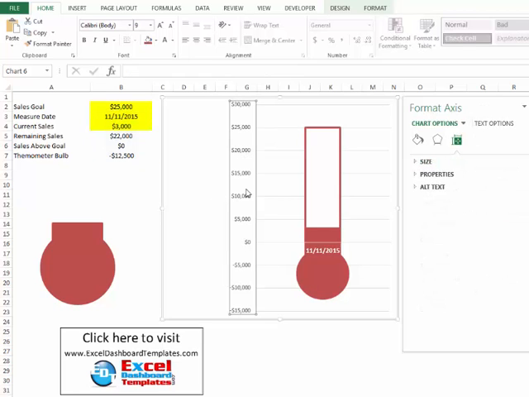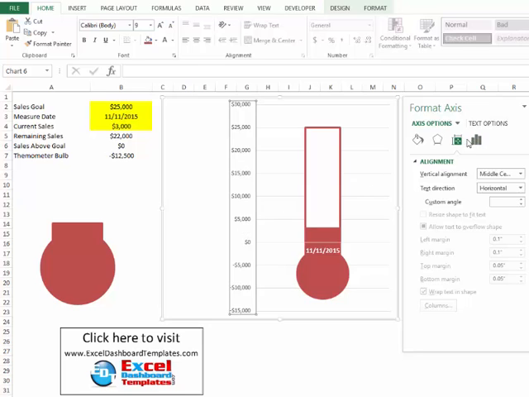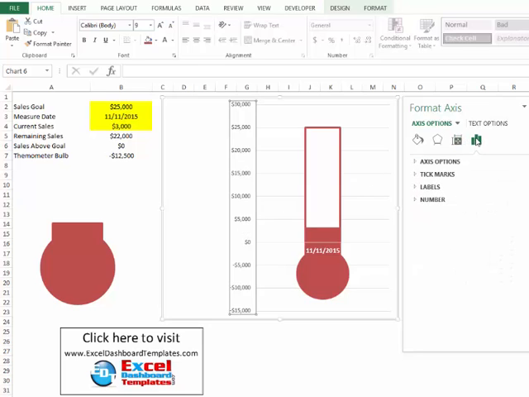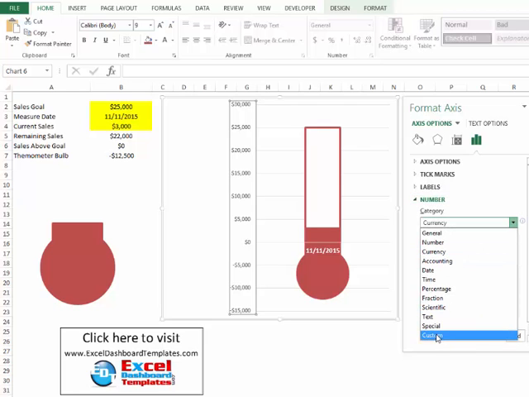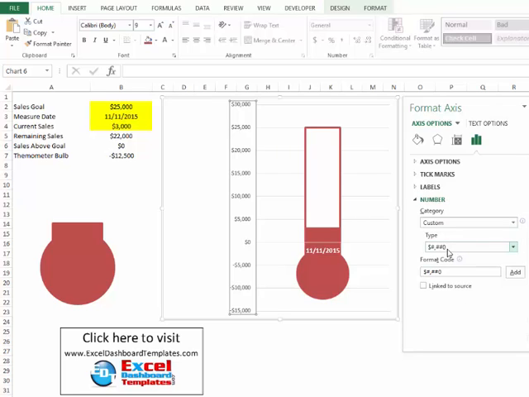Now, once you click into your chart, click on your vertical axis, we're going to go into our series options. Very bottom is the number, and we want to create a custom category. And in this custom category, we want to change the format code. We want to do a semicolon, another semicolon, the dollar sign and zero. And we're going to add that to it. And you notice our negative numbers go away. So what this is doing is the positive numbers, the semicolon, how does it treat negative numbers? And then thirdly, how does it treat any zero number?